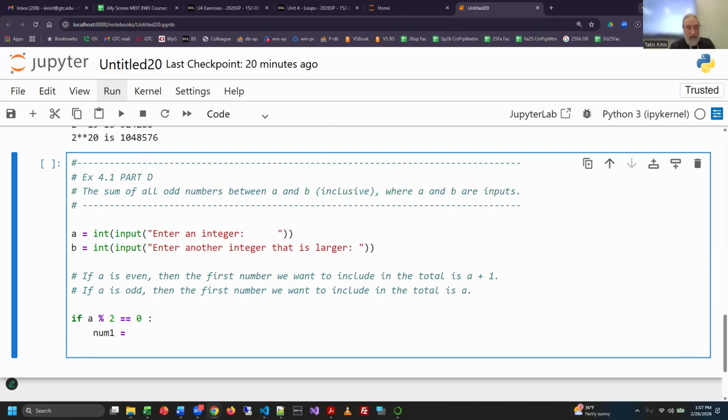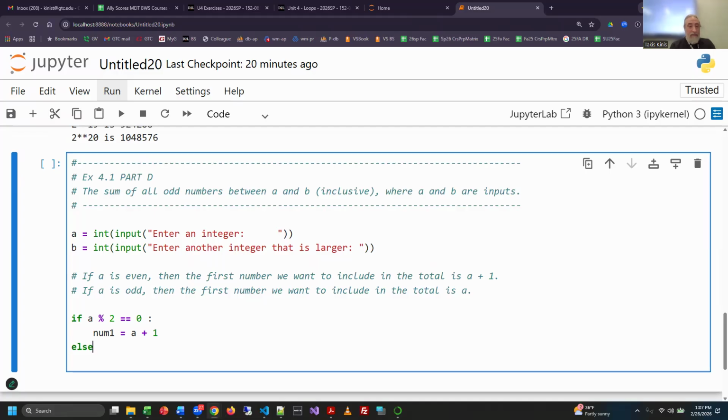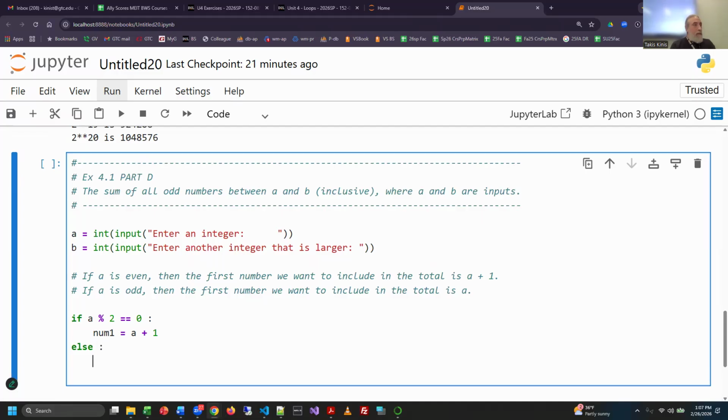I could have used A, I guess. I'm going to say A plus 1. Otherwise, I'm going to make num1 equal to A. So num1 is going to become the starting part of my range.